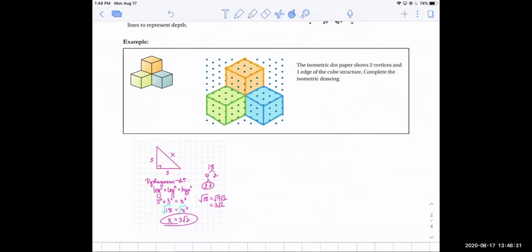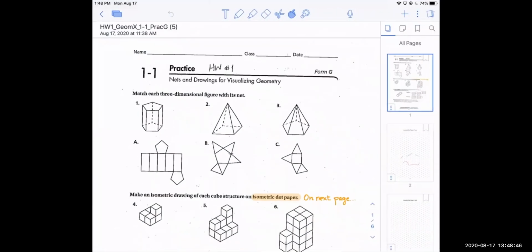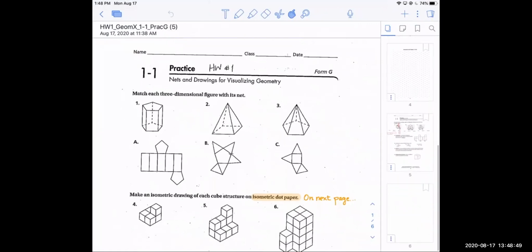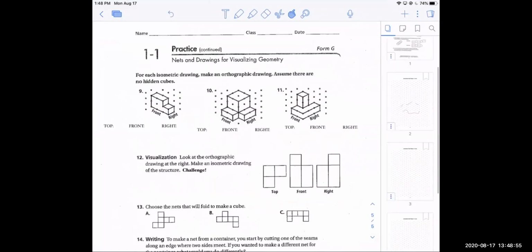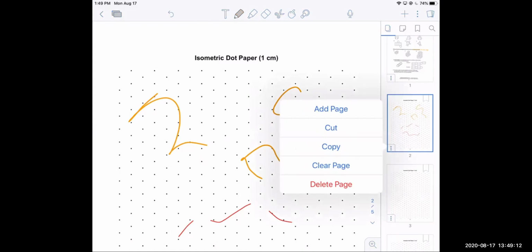There's one other kind of picture that we're going to understand what to do with. So let's go back to the homework. Lots of clear page, and you found in the books that you have a bunch of stuff written on there, and you want to clear it all one time. When you go back to it, there is a clear page function. Three little dots. Clear page.